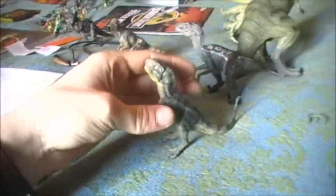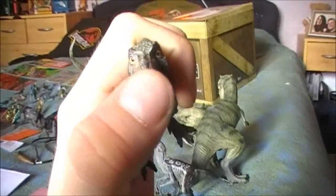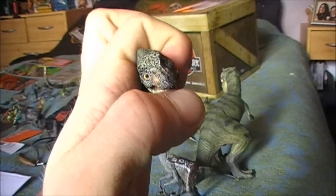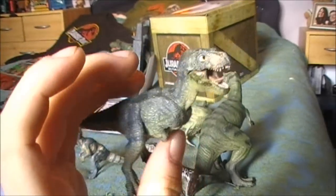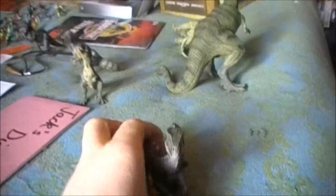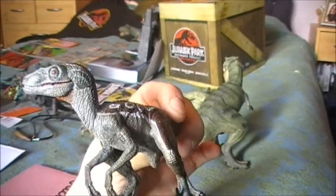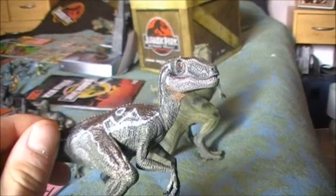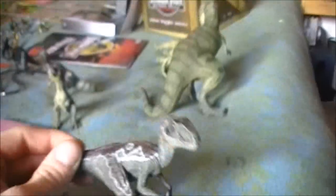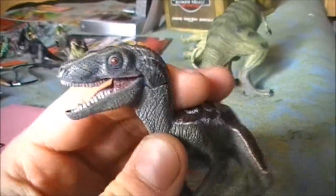Yeah, you've got the Pachycephalosaurus, you've got the baby T-Rex here, which his mouth opens, if I can do this with one hand. Yeah, his mouth opens, a lot of detail in there. They're just so great. Got the raptor. It's quite weird because this one looks a lot like the raptor from Jurassic Park 1 and 2, but with the paint scheme of the male raptors from the third film, but without the frills. So I kind of like this design. I think it's really cool, and his mouth opens as well. Yeah, I want to get two of these, so I'll be getting them.